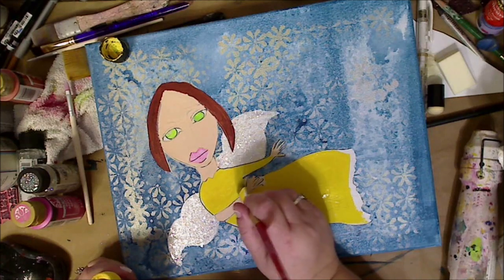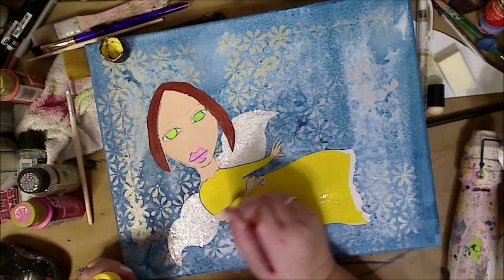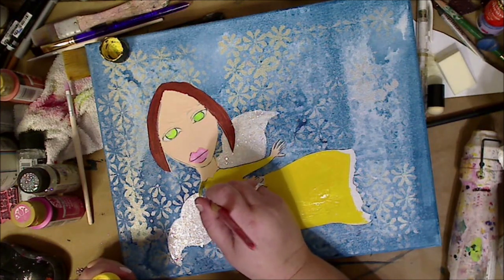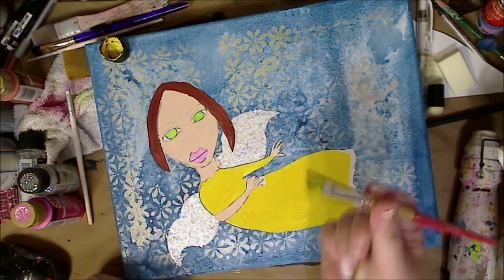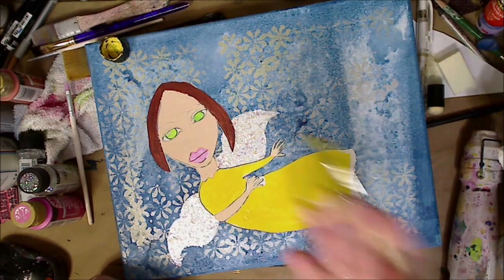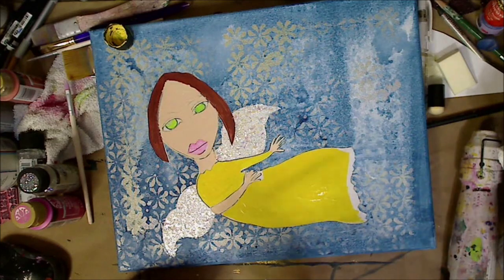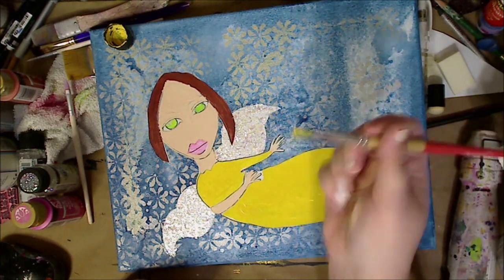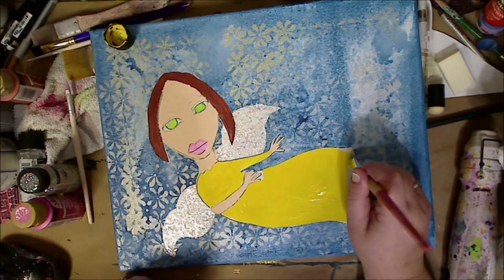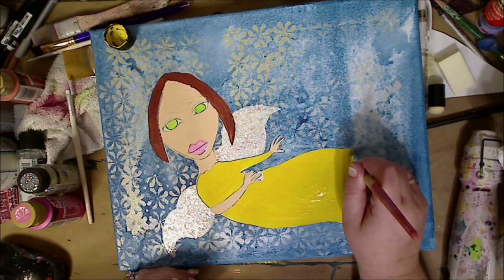If you're going out and buying paintbrushes for the first time, and I did see Dollar Tree had these as well, buy an angle one. This is Waverly, which is a Plaid. I got it from Plaid, Folk Art. These are nice because if you can't afford a lot, you can still use it in a small space as a small paintbrush. Like I said, it's a twofer, which I love.